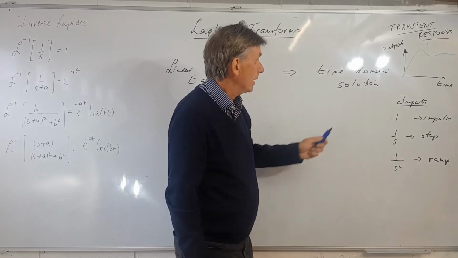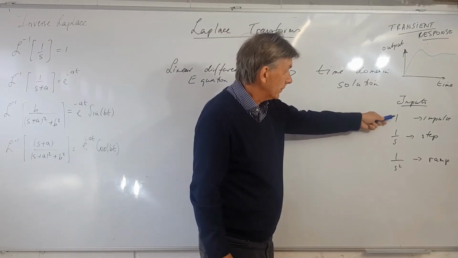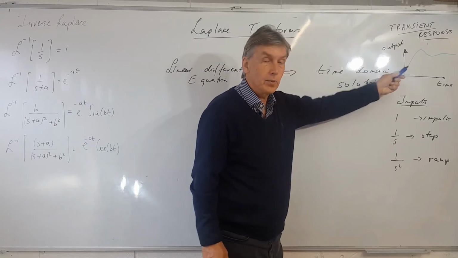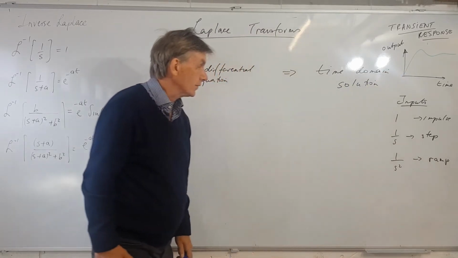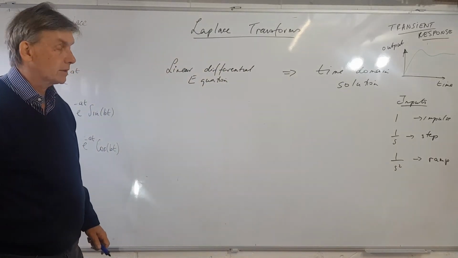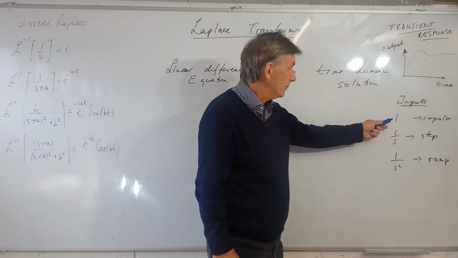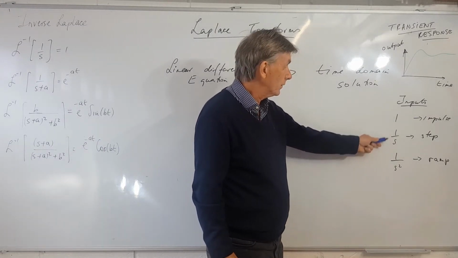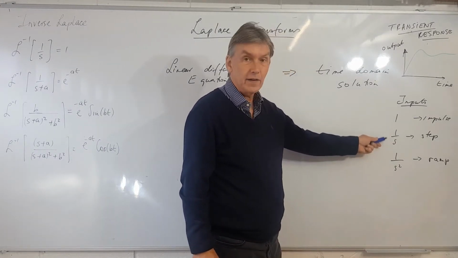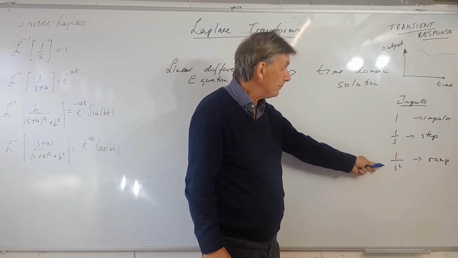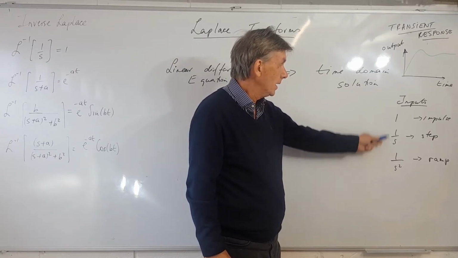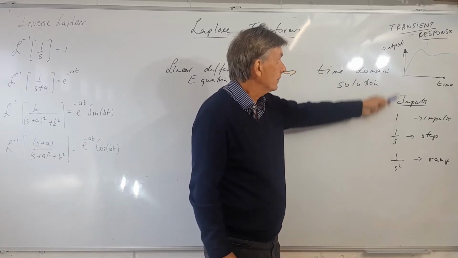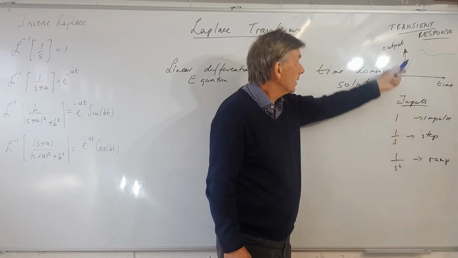So time domain is usually a graph of output against time, and we call this the transient response. So we might be interested in having some certain type of input going into our system and knowing what the output looks like. And in Laplace transforms, the main three inputs that we can apply are an impulse, and the Laplace transform of that is 1, a step, which is 1 over s, and this is the one we use 95% of the time, and a ramp, 1 over s squared. So we have different types of input, and we can then obtain the different types of input transient responses.